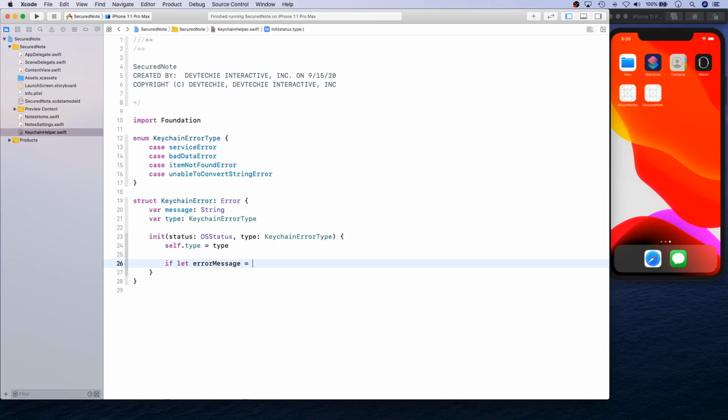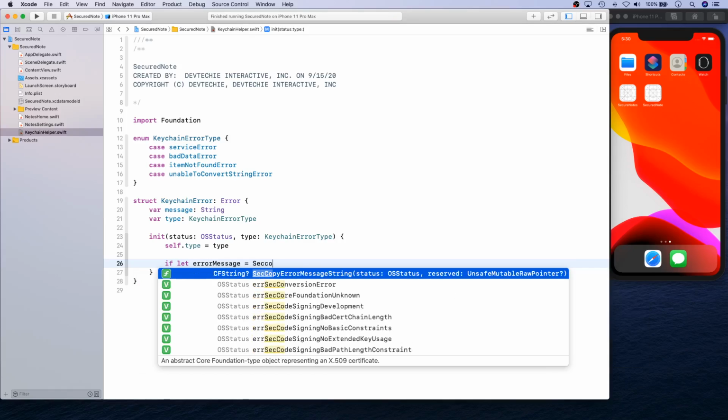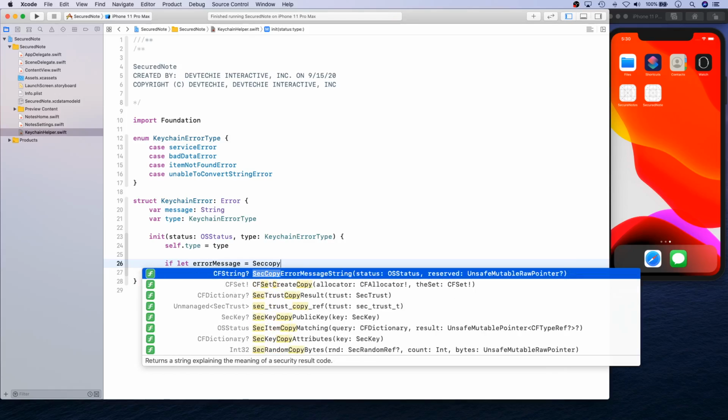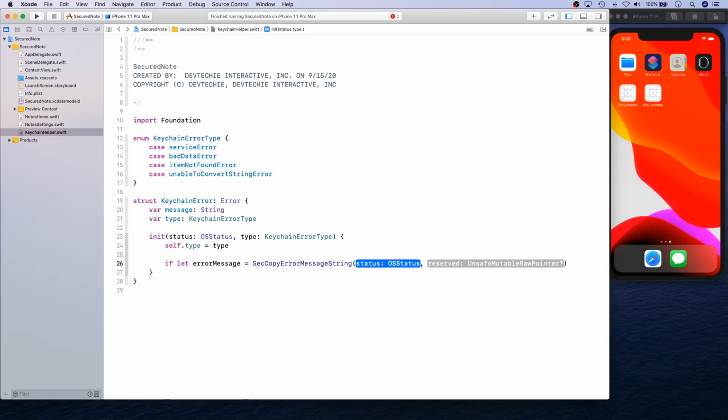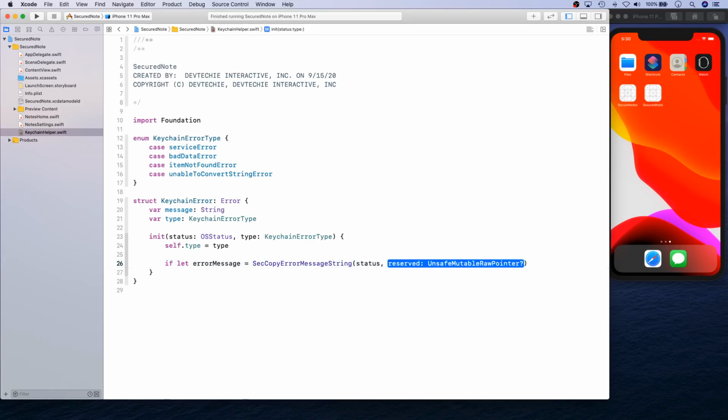So we're going to say if let error message is equal to, and there is a C function that we call, called SecCopyErrorMessageString. As you can see, it returns CFString. It copies the error message string, so we supply the status that we have received, and for the pointer we just supply nil.